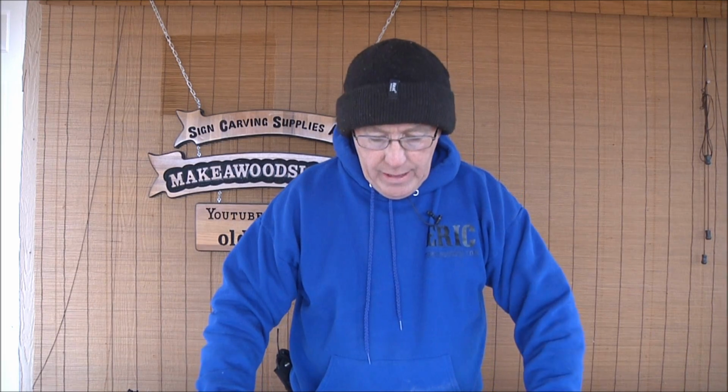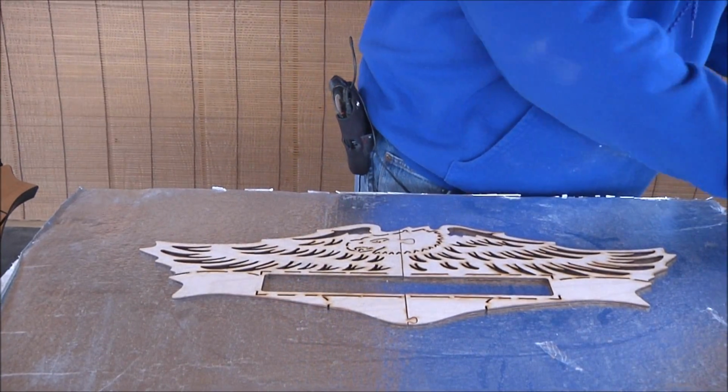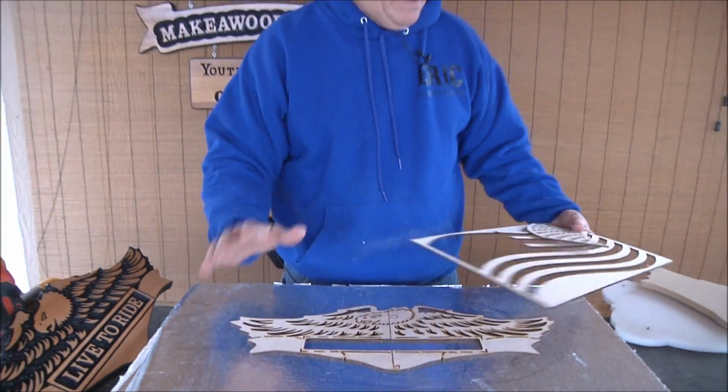When we announced last Friday that we were no longer doing the cutout templates, I probably didn't make it clear enough, but we are definitely still doing the layout templates. So this is what goes on the board. This is the Live to Ride flag layout template. All of the layout templates we're still absolutely doing. We haven't discontinued anything. The only thing we discontinued is the 1/2" MDF cutout templates. So the cutout templates are gone, but all the layout templates are still here. They're on the website, or however you want to order them. I just wanted to make that clear because I think there was a little confusion.